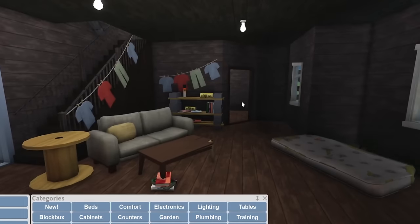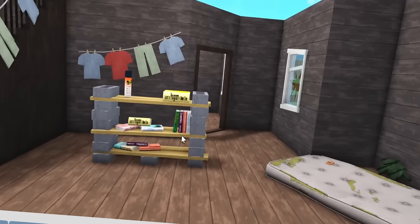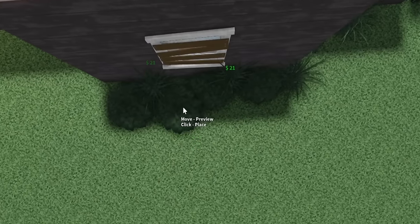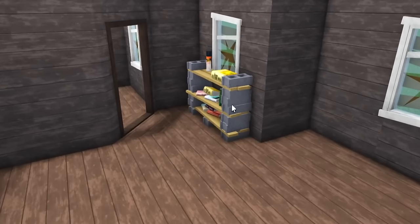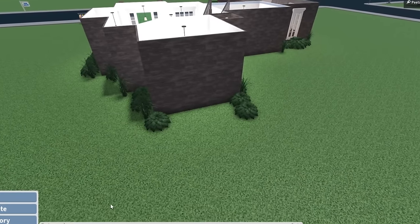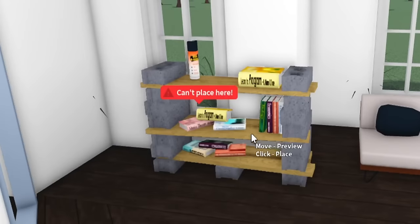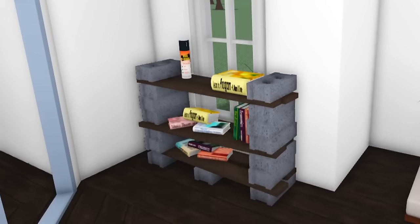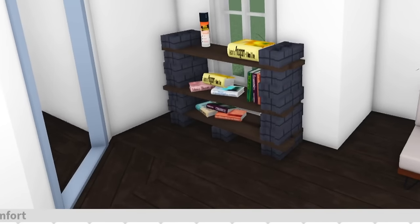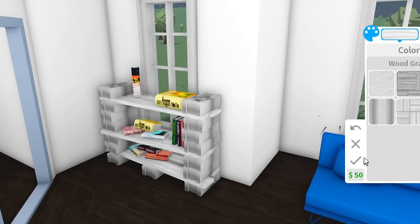Let's go ahead and move on to this living room area. Let's just replace all of the furniture. I kind of like this cinder block bookcase though, I might keep it. We don't want to get rid of completely everything, as cursed as it may be. Sometimes some old things look pretty decent. We're going to do a fresh coat of paint everywhere. And I know the back door — I wanted to do like a double French door. Traditional French door. Keeping this cinder block bookcase because maybe they could reuse it. We're house flipping — we can actually reuse some stuff. Resourceful.